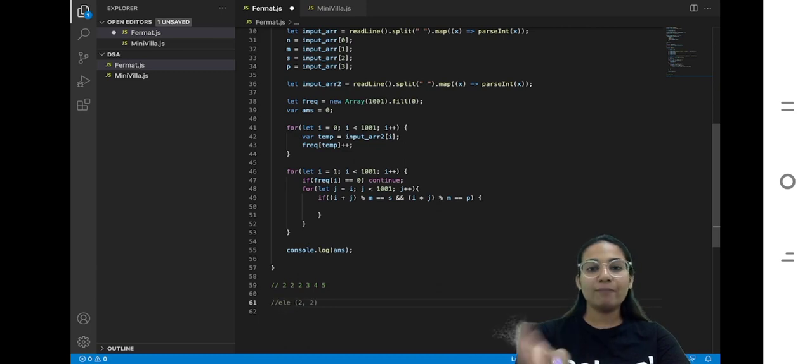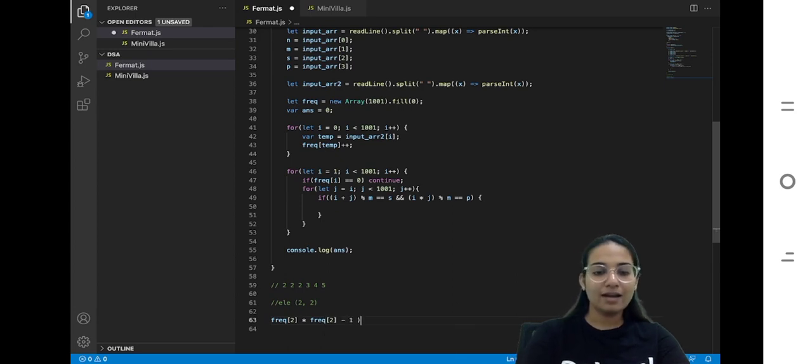So it's like the same two elements are basically satisfying the extra large Fermat theorem. In that case, the final answer is going to be multiplied by the frequency of 2 multiplied by the frequency of 2 only, but minus 1, and then taking the entire mod by 2.